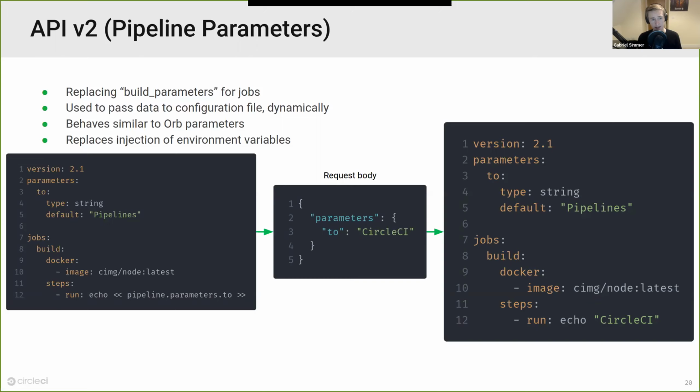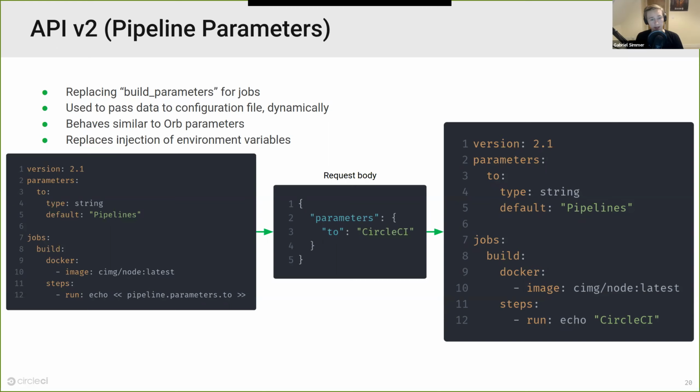As you can see in this example here, we have the parameters already defined, and these are defined in a very similar way to how we define them in Orbs, and they do behave fairly similar to how Orbs behave as well. So as you can see, we've defined a to parameter, we've given it a type, just as we did with the orb, and then we've echoed that out by accessing it with pipeline.parameters.to.